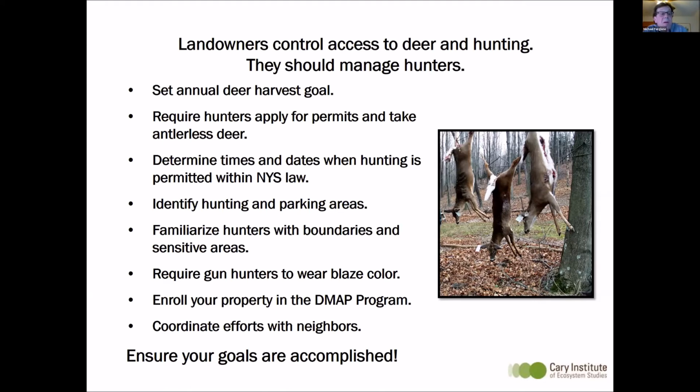Landowners can enroll their property in the DEC's DMAP program, which will allow them to get antlerless deer tags that they can give out to hunters to help control deer populations. This is hard to do on a small property, but you can coordinate efforts with your neighbors to create a bigger effect on the deer population. So I would encourage landowners to ensure your goals are accomplished and use hunting as a tool.